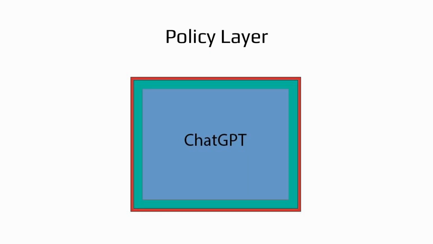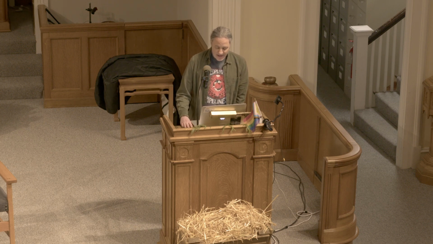So they have one more layer on top of that called the policy layer, and this is a set of rules that are intended to guide its responses. So these are things like don't tell people how to create dangerous weapons, don't participate in conversations about self-harm, things like that. And that's it. Those three pieces are what make up ChatGPT. And so for a lot of the examples of chatbots that are starting to be used to make serious decisions, this is all they are, is autocomplete with these thin layers around them.